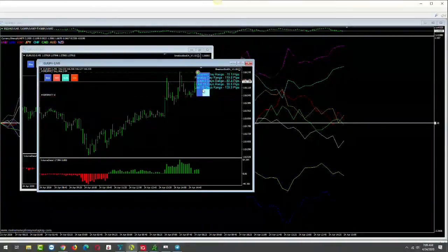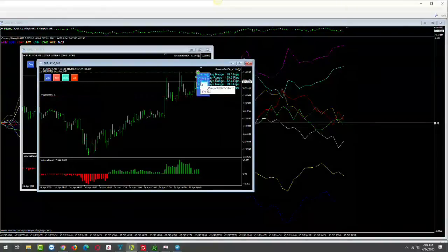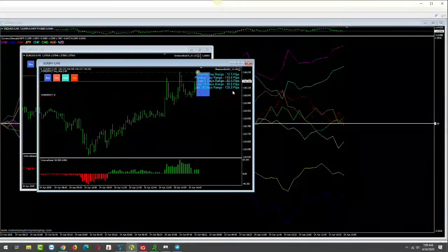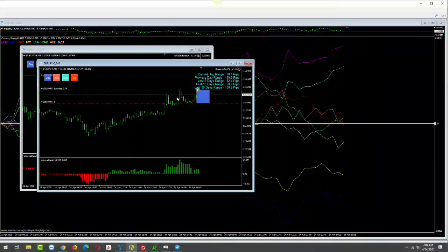But if it does break through here, hopefully it's got a little bit of momentum. And the way this breakout box works is as you break through and an order is entered, it sets a stop. Well, it's already set up here once we enter this. So I've got my entry point set, I've got a stop loss set, and I've got a take profit point set up there 20 pips beyond.